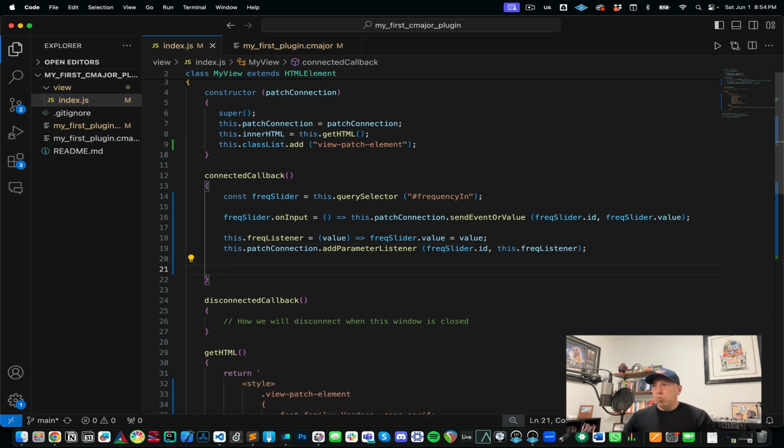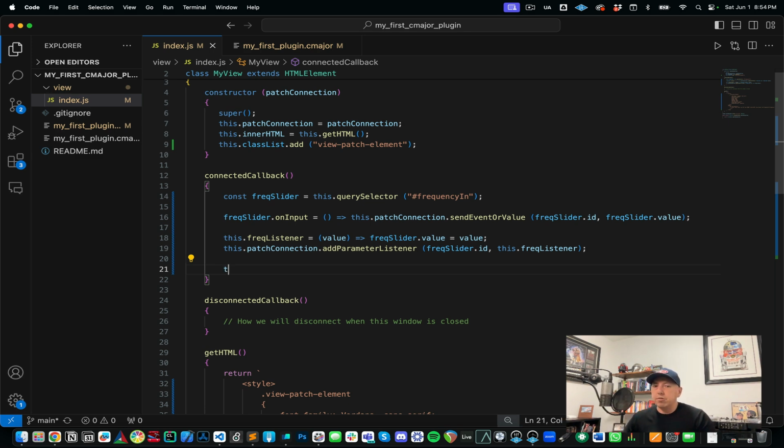Now we want to do one more thing, which is that when we first call this connected callback, we want to initialize and update our frequency slider when we first initialize the patch, right?